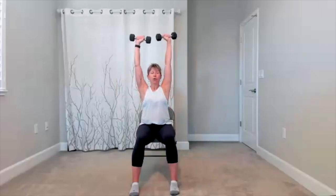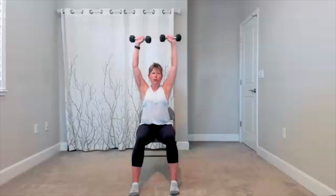Overhead press, here we go. Bring the arms up. Now my palms face front, it's more comfortable for me. Feel free to have your palms face in. Changes the direction of your shoulders. Might feel better for your shoulder joint. 5 more. Also, a little diagonal in front of you might feel better than going straight overhead. 3, 2, bring your arms down.